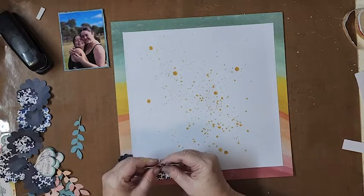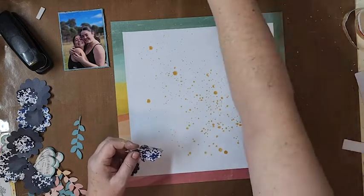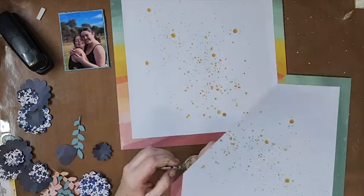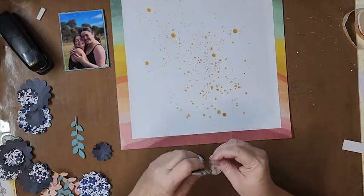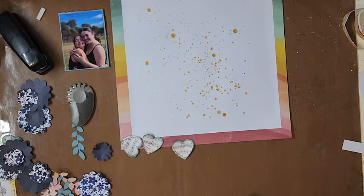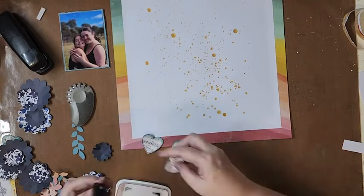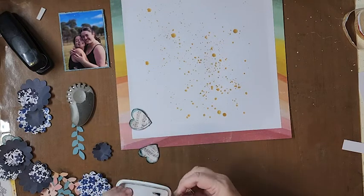And all I've done here is just added some gold splatters onto the background just to give a little bit of interest on the page. So nothing major, no major inking work or watercolor work here, and there is no gesso on my cardstock either. So really simple. I love just having splatters on a page, so I think it's just a nice subtle way to have some mixed media, even if you're not very experienced at doing mixed media.